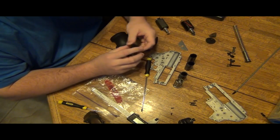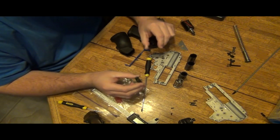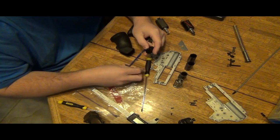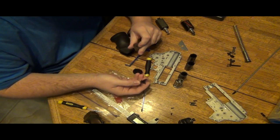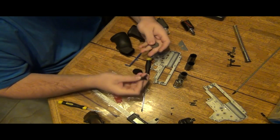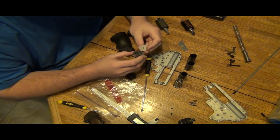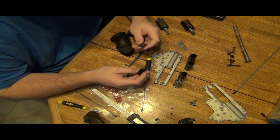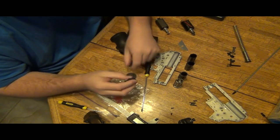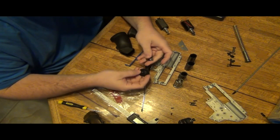Now, what I do is if I'm going to reshim a gearbox, I'm going to take out all the gears, take off all the shims, and I actually wash these with Dawn or some kind of Goo Gone or something. You need to wash them and dry them immediately. They're not going to really show any rust, but you just need to dry them after you're done washing them, to remove all that grease so that they're nice and shiny, so you can see here. You don't really want to remove the heat treatment on there, just get out the grime.